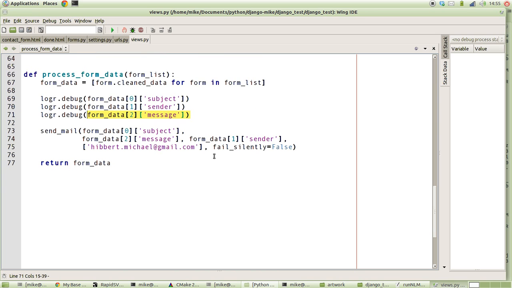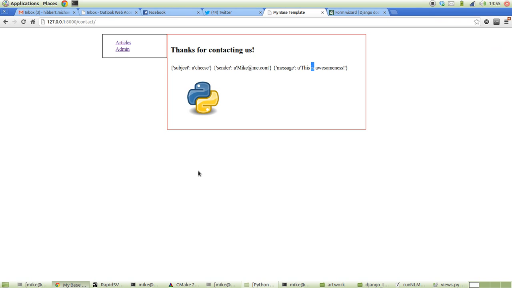Another really great reason to have logging switched on is because you can then check whether things actually really happened or not. And of course our email command has obviously sent off, or else it would have said a big "this has broken" message, but it didn't, because we've told it not to fail silently, and it's clearly worked, so that's great. Okay, so that's how to use the form wizards.